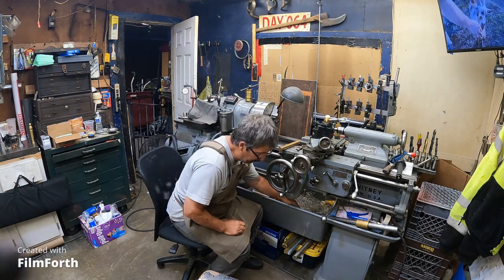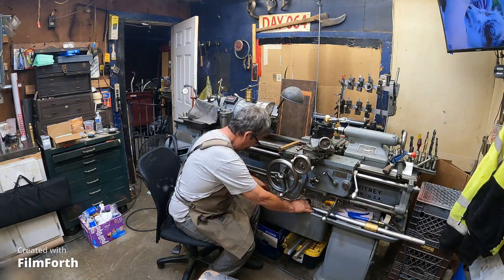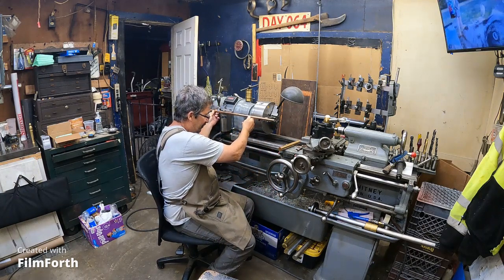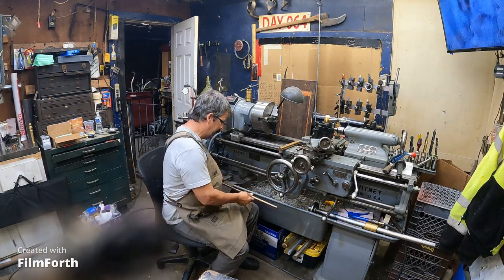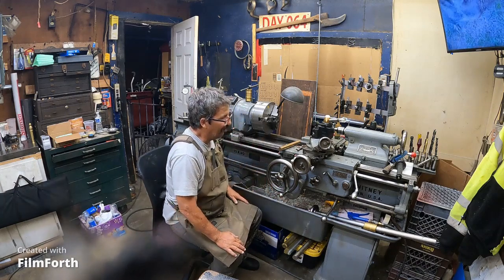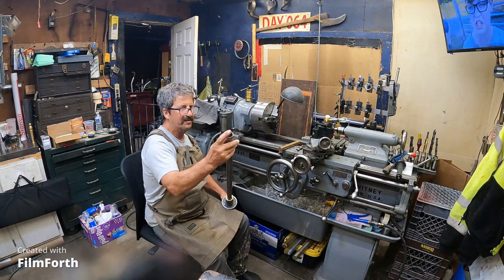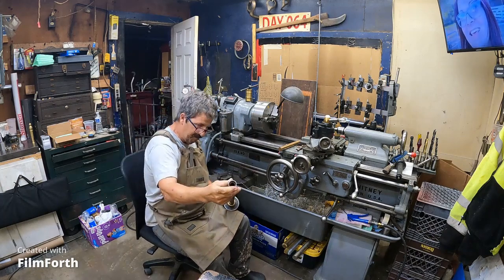I do have a nice copper rod here, but I use that to push my collets out of the spindle, so that's going to stay with the drawbar. Quite proud of that drawbar. Let's take a look at that. So I got some tubing, and I believe I threaded, yeah, that's threaded for a collet.